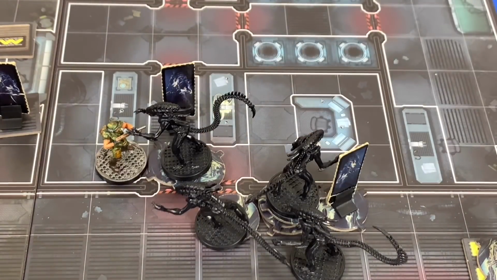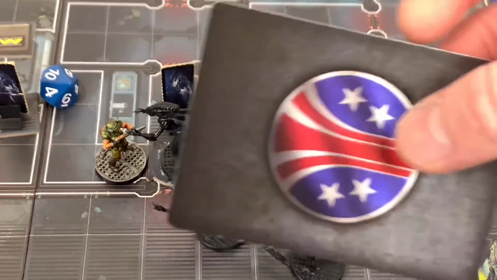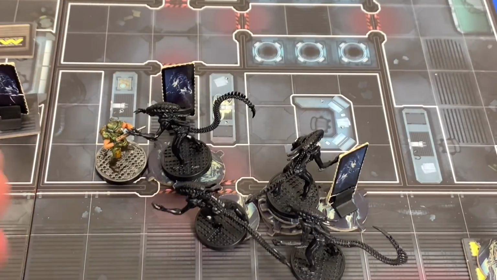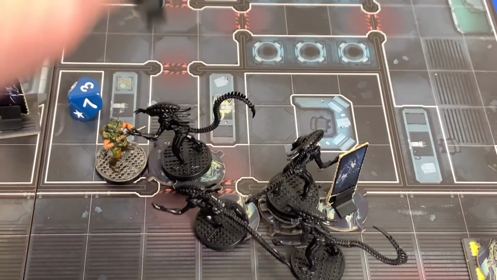So I'm going to go ahead and take a defensive fire shot into 5 or less. Did not hit. I have to exhaust a card to do that. I'm not worried about the aim dial because I'm using my shotgun, and he's going to get attacked by that alien. Let's see what happens. 3, he goes ahead and destroys this alien.